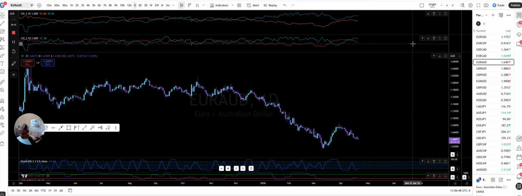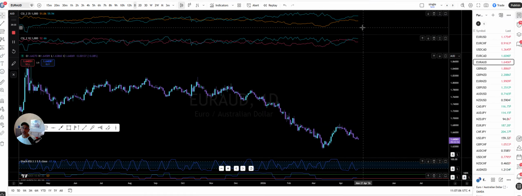Euro Kiwi, New Zealand US dollar, Pound Swiss. I told you we talked about. I'm in that one, Dollar Swiss. I'm still in that one short, and New Zealand Swiss is on a watch list. So that's where I'm at right now, based on the indicator, and that's how I filter it out.